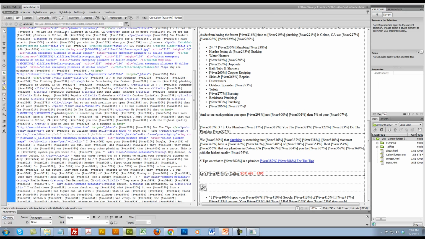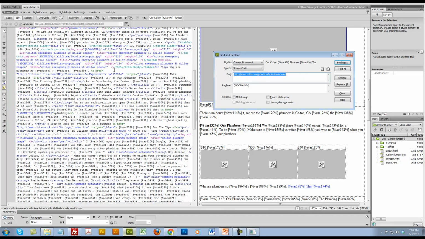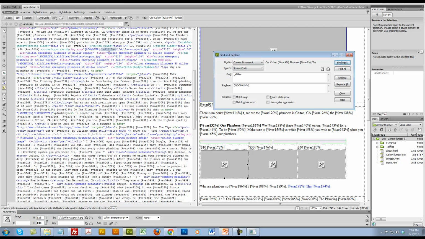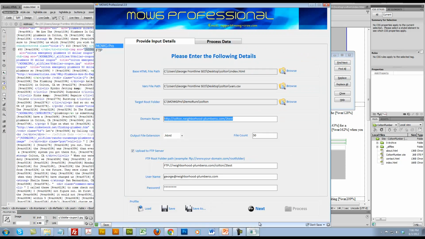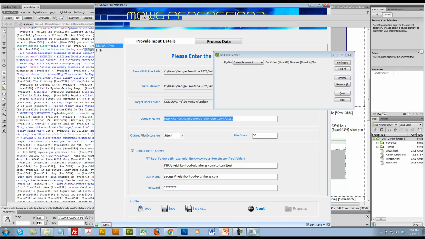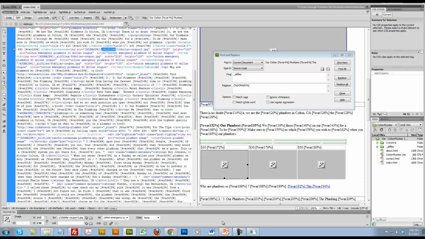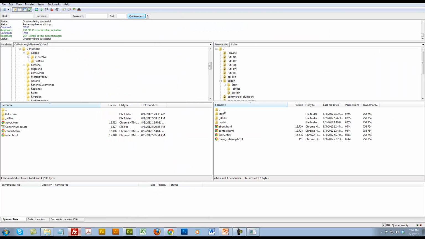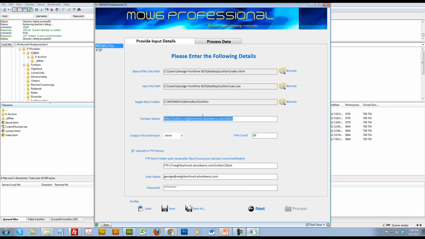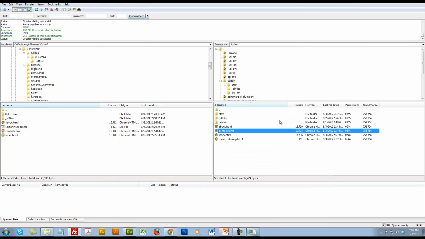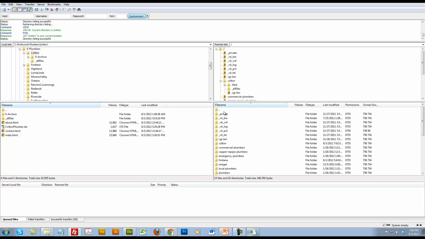Because if you look at the index page, Control F _all files, it's the domain, and that's going to get pulled from here. That's the domain /_all files. So in FTP, the domain was colton.neighborhoodplumbers.com.